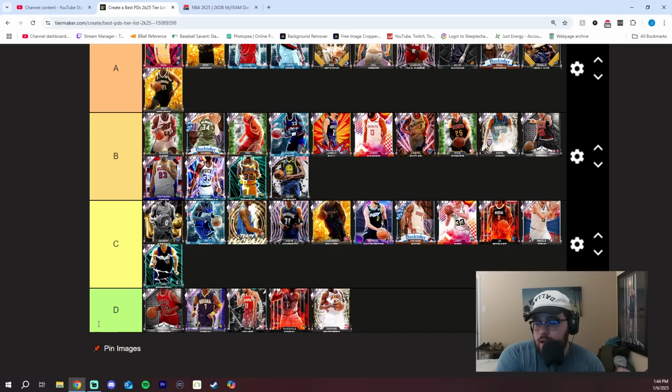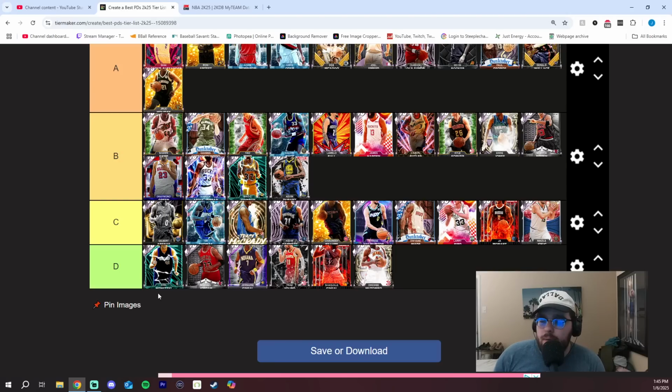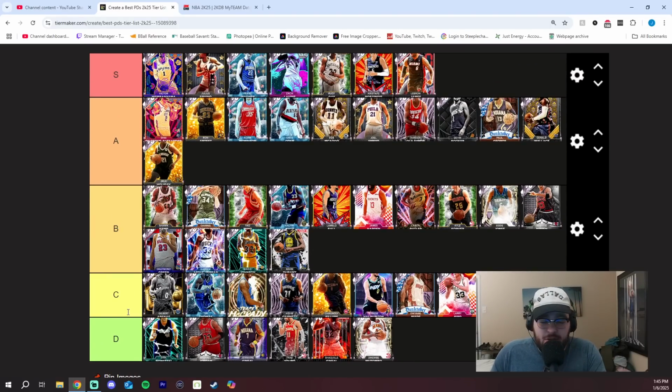And then MJ, I don't care. I'm moving Dirk down too, I think. But MJ's just not good enough, bro. That card, he's not got super complete stats and badges. His release is trash. He doesn't have great movement. His Dark Matter is much better, but even his Dark Matter, I think, has flaws. This Pink Diamond card is not good. I think he's D tier, and I'm moving Dirk down as well because of the lack of athletic ability.